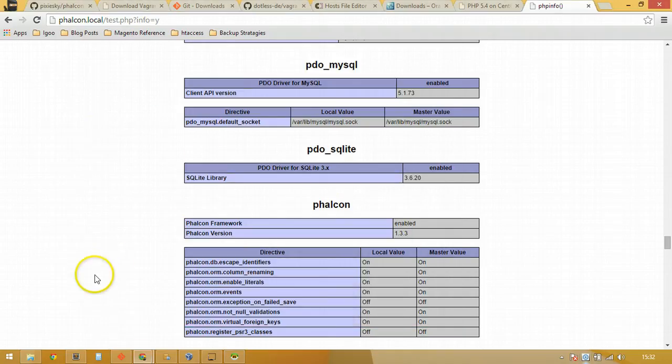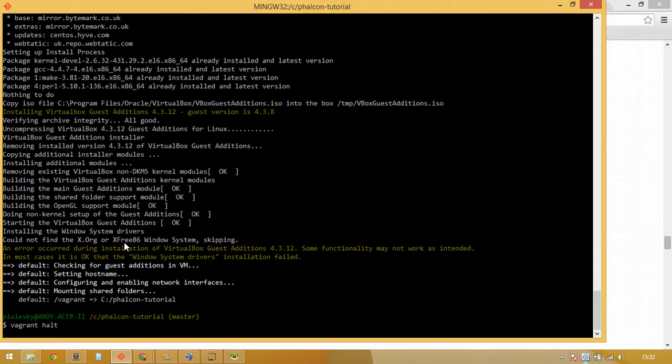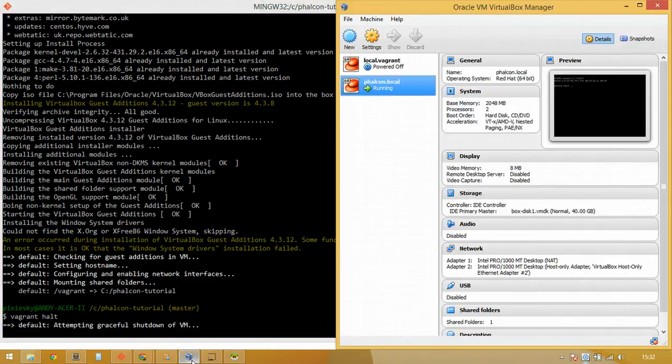And that's it really. Once you have finished developing, you type Vagrant halt, and it will stop the machine and keep it for you. So you can see there it's shutting down.